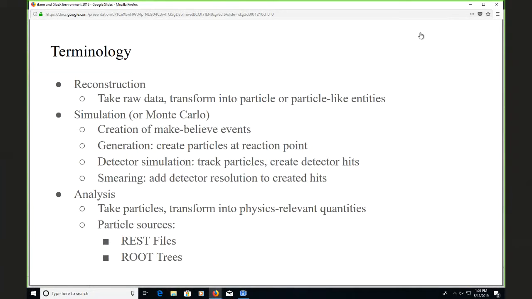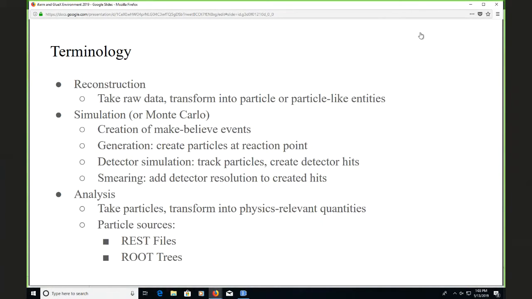And then smearing, this is a little bit of non-standard terminology, but not so non-standard. We do this in 2 separate steps. We create the hits in the detector with the true, say, energy deposited in a particular detector element. But then when we actually read out, of course, there's measurement error, and that's introduced in this smearing step. So, and then the other thing we talk about is analysis. And here we're taking these particles that come out of the reconstruction or the simulation. Remember, these are just 2 sources for what should be data which is indistinguishable from one realm or the other. In principle, we hope, cross your fingers.